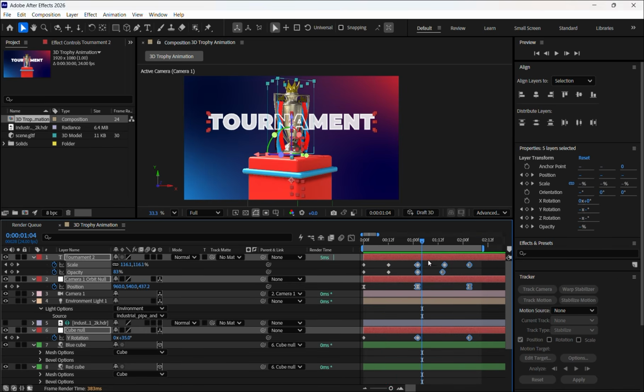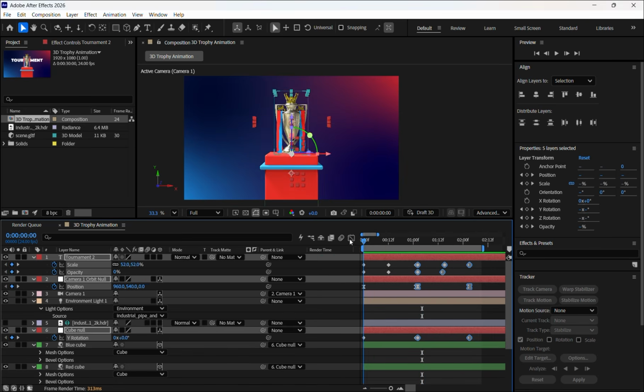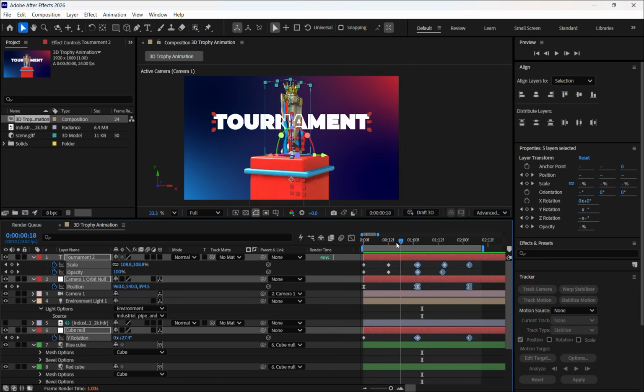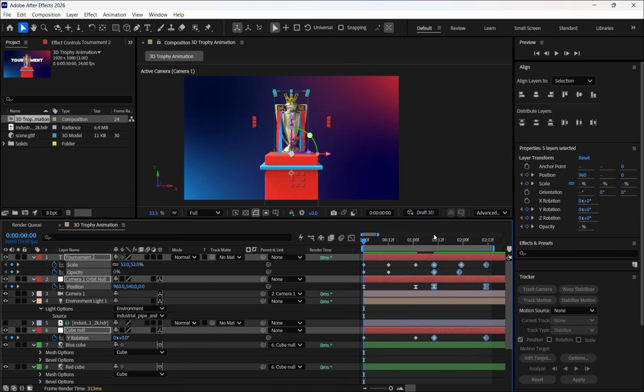So what you can do is you can increase this movement. So once it comes here, let it hold for some time and then it goes back. So what we can do is we can move these, all these keyframes we have already selected. We can move this slightly around this frame, and we can even increase the work area to somewhere here. And now let's see. Let's play the animation again.